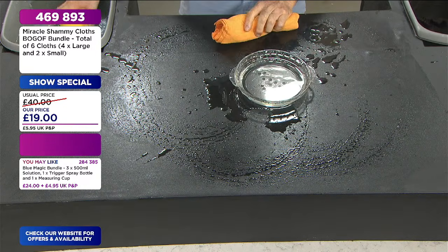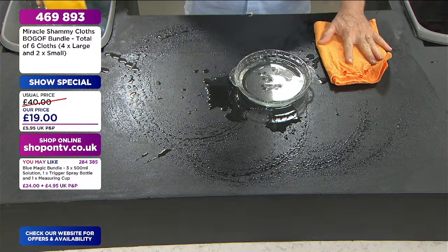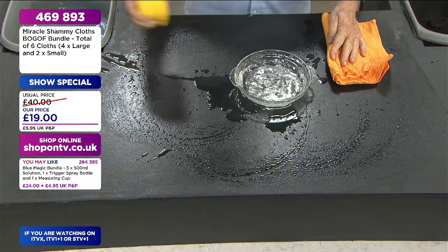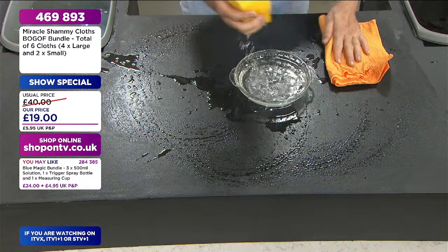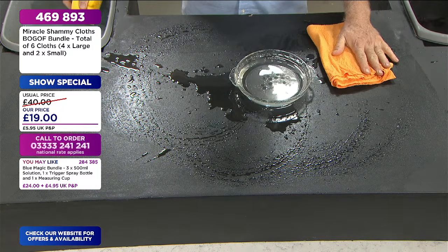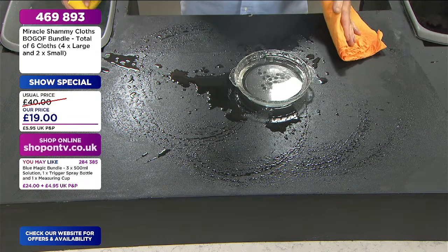It holds 5 cups of water. The cloth itself absorbs up to 20 times its own weight. So if you try and pick it up with a sponge, you won't quite manage it. This could be anything. Could be a leaky pipe, a washing machine that floods, bath time. The kids have had the hippopotamuses party again, and there's liquid all over the floor, and that becomes a slip hazard. You want to avoid that.